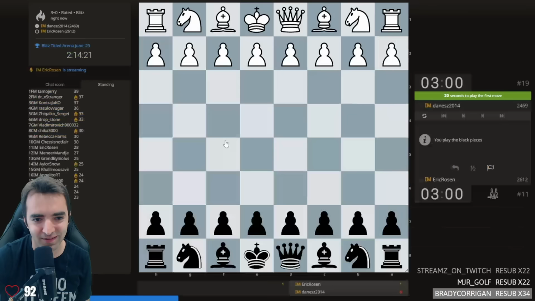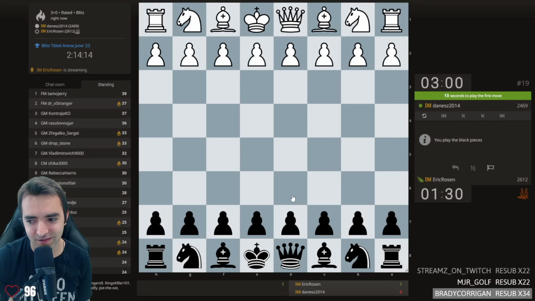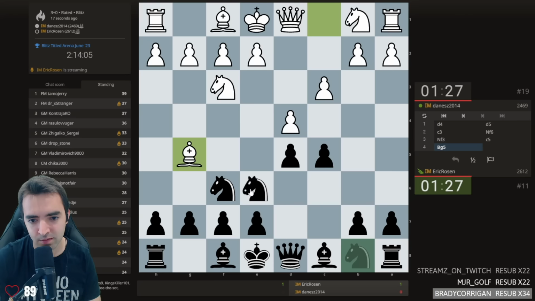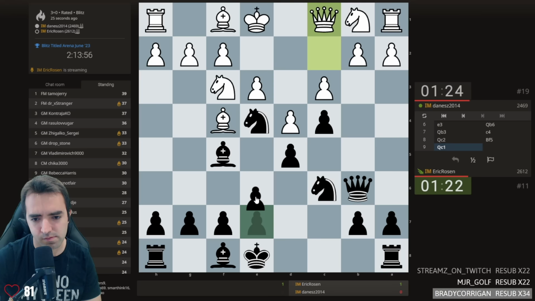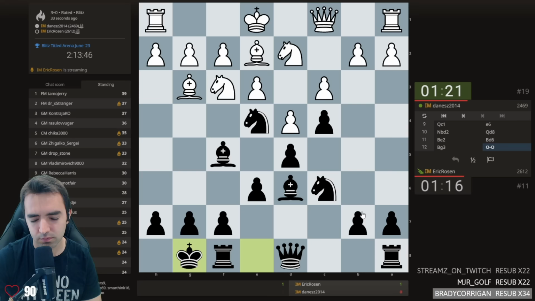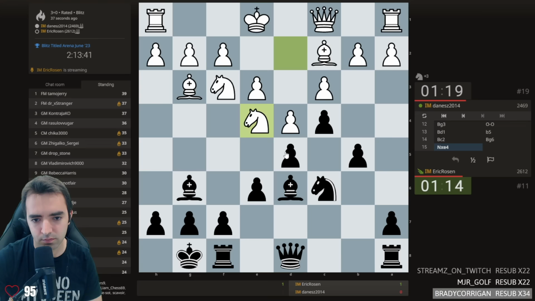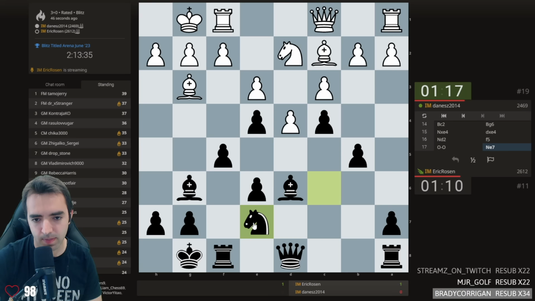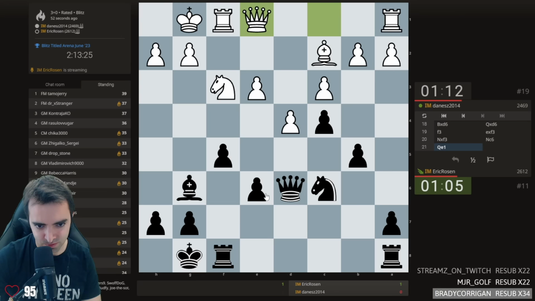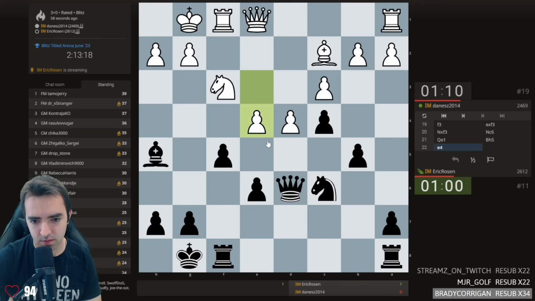Okay, I'm berserk. I'm trusting the extension. Okay. Some Colle or London, maybe, or whatever this is. Slightly unusual structure. Probably get rid of the knight. Take. Play rook e8.